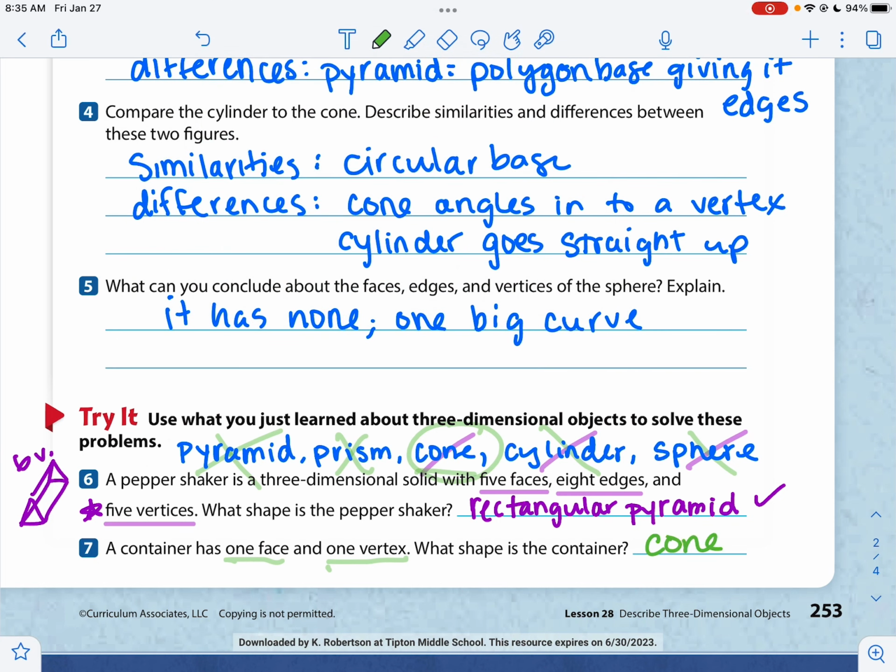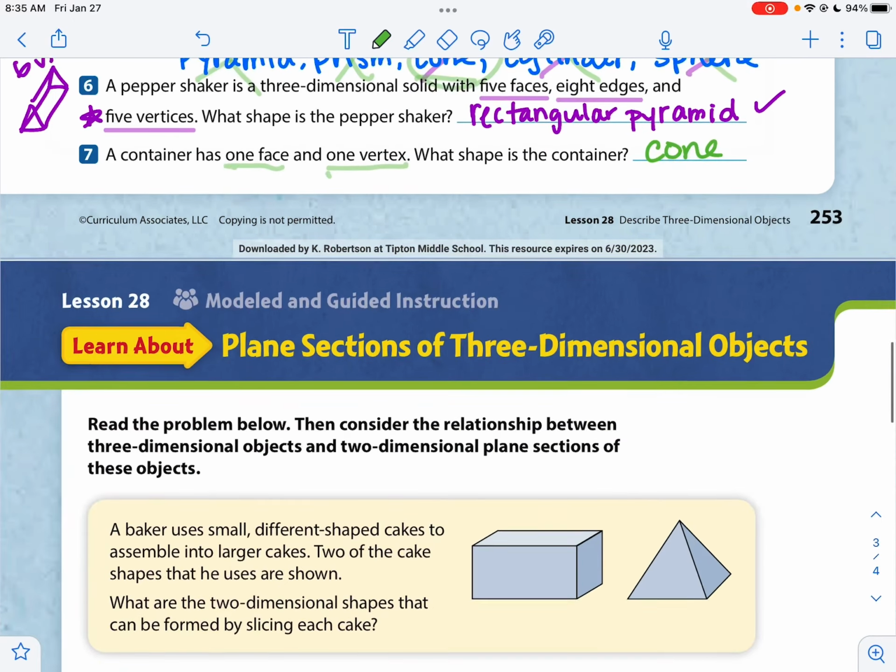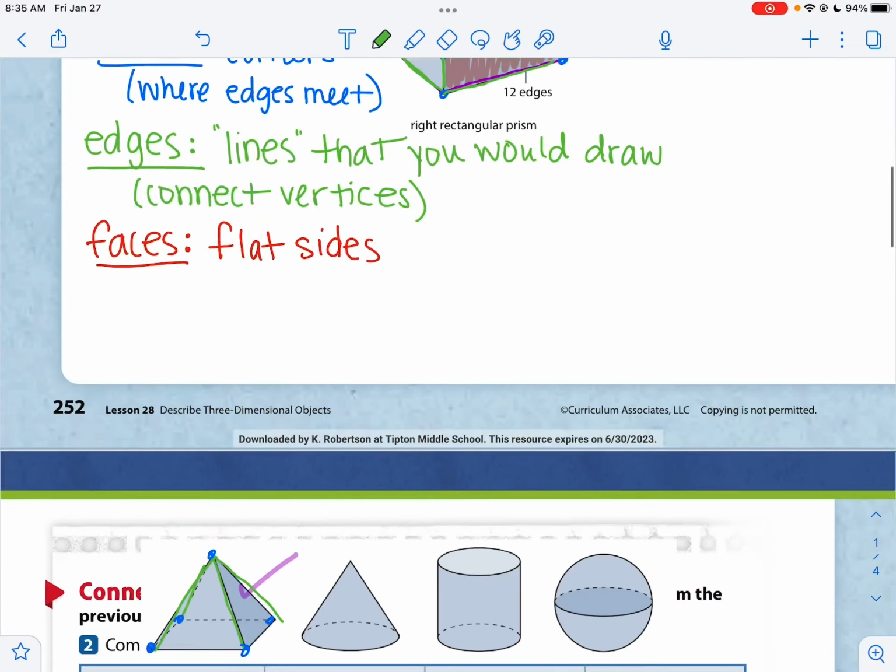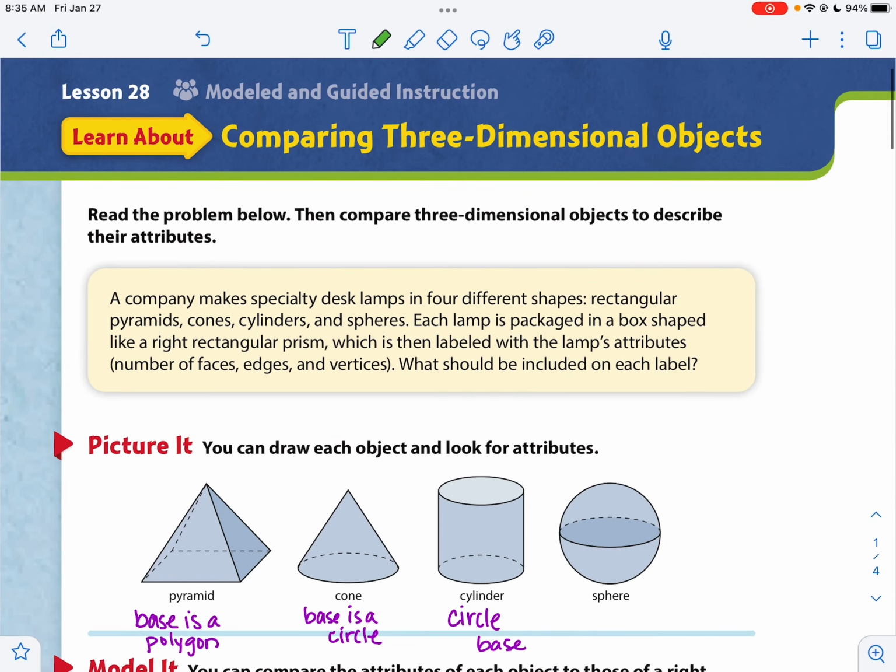And it's that kind of thinking that you're going to need to analyze, describe, and do all of those things with your assignment today. But that's where we're going to leave it. We'll start talking about slices on Monday. So I'm going to stop the video here. That was your instructional video.